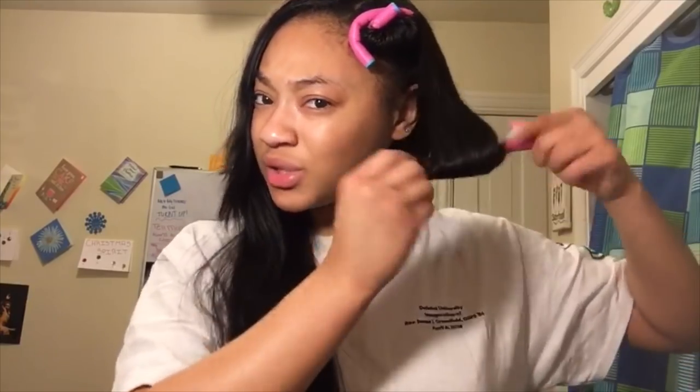I don't know why I'm making these so small. I do flexi rod all the time, but I'm being lazy this time. So that's why I didn't put them in my sections. Y'all know us girls always have those lazy moments, especially when it comes to hair. Oh my goodness, it just takes up so much time. But I bet they're still going to be cute.